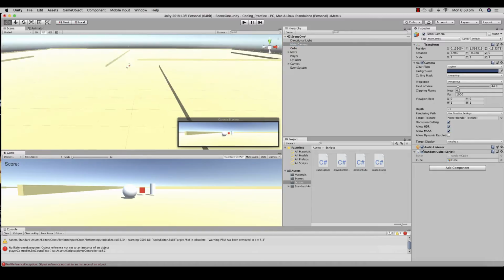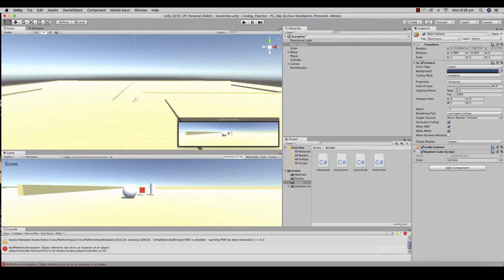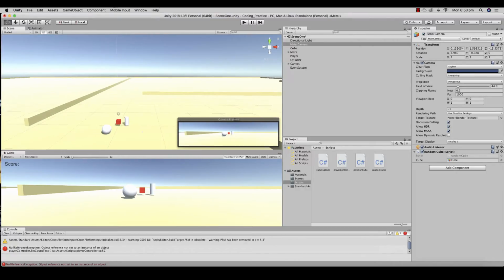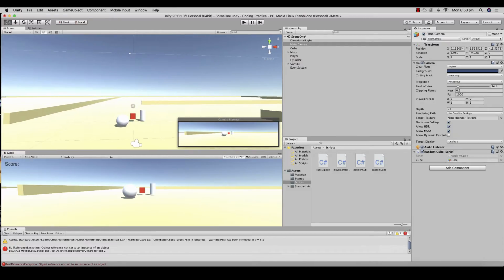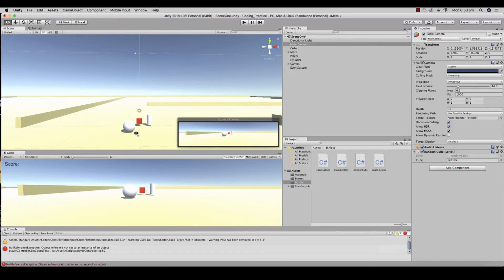So what we would like is to set a particular sort of view of our player. So say, for example, something like this, where we're nice and close to the sphere, and as the sphere moves around, we want our camera to stay here in this position. So in order to do that, we're going to create a follow at offset distance script.